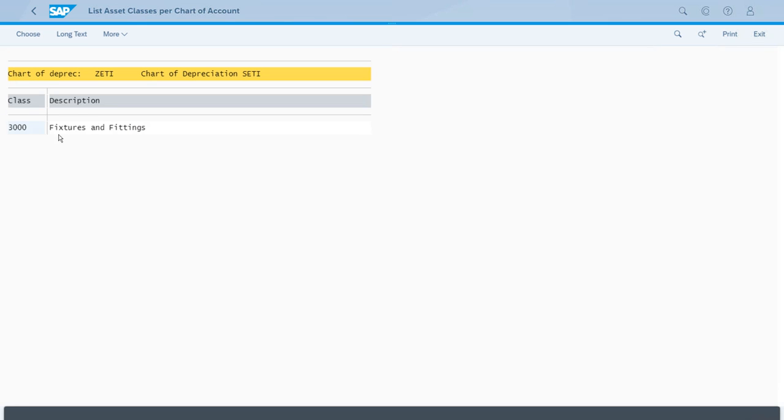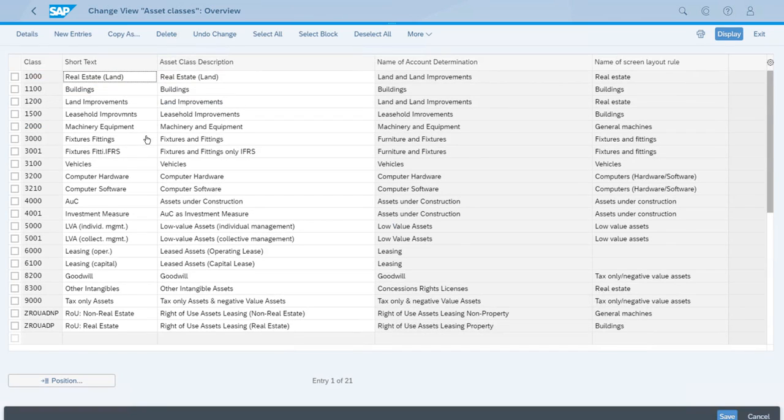First, we have a summary just showing that there's one, so let's double click on that one for fixture and fittings. This takes us to an overview of all the asset classes, but we want to check, as we have been saying, the 3000. Later we can compare to maybe the vehicles, the 3100, but right now let's select the line for 3000 and let's go for the details.